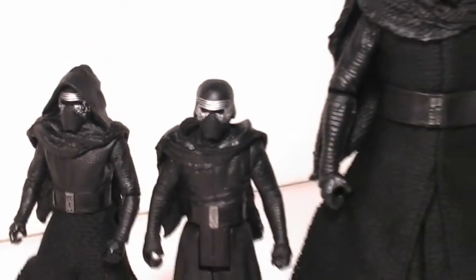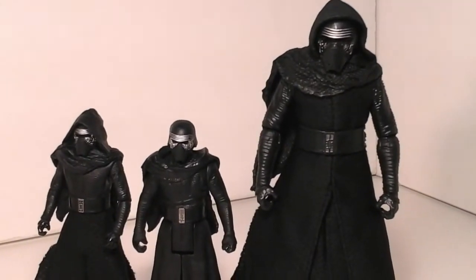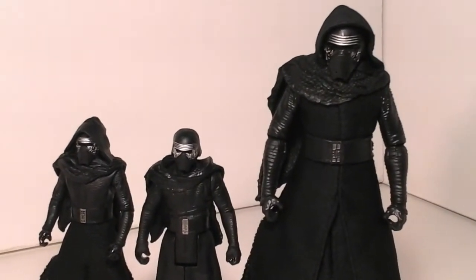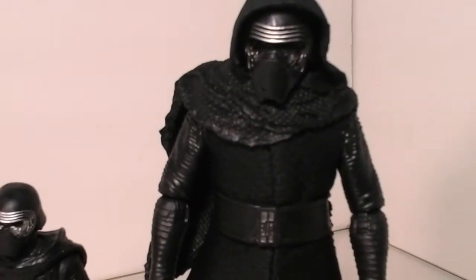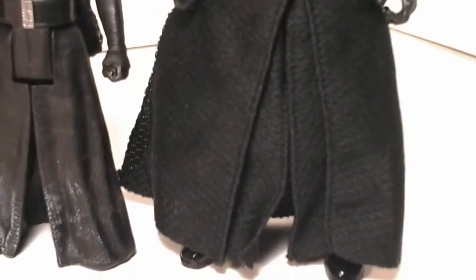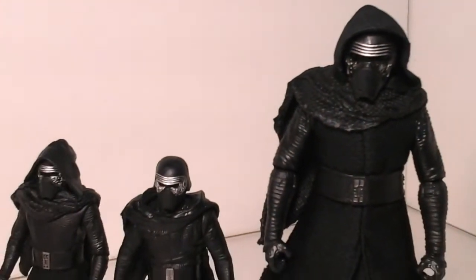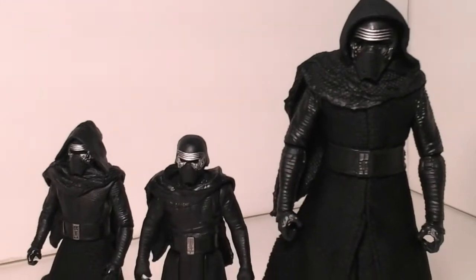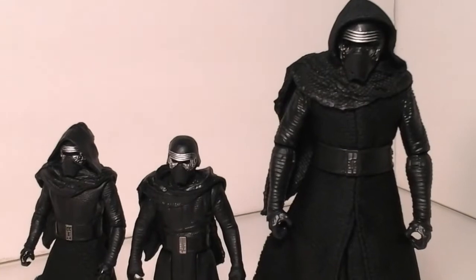But if you really want a bigger one, well, then you can get the Black Series version, and he is awesome. Now, this is the re-release. I found the re-release recently, and he looks so much better than the first version. The cloak looks so much better, and it's got the shorter version down here. But the sculpted part up here looks amazing. I found the re-release of him and the re-release of Rey, and I highly recommend both of them because they just look so much better.